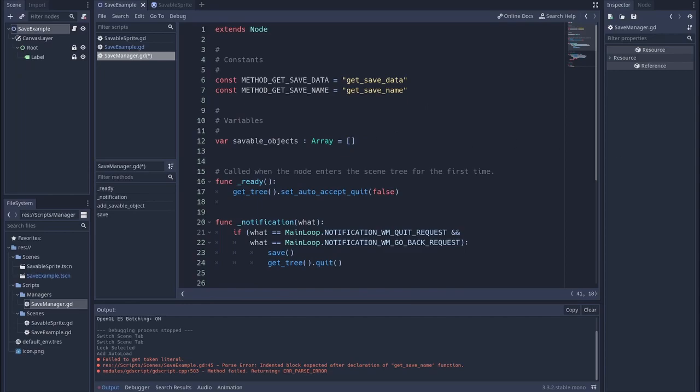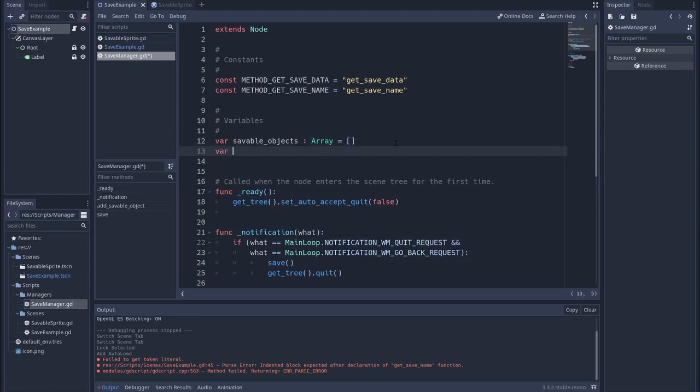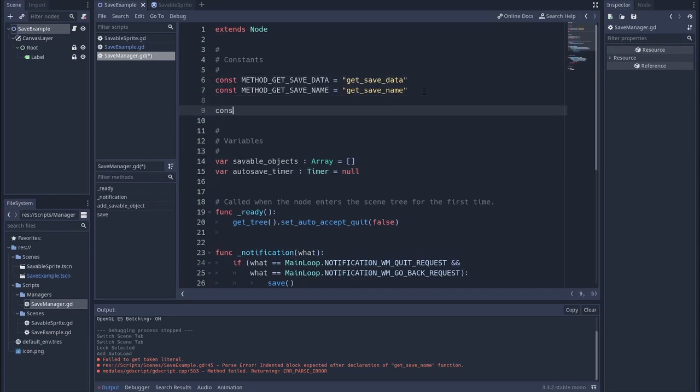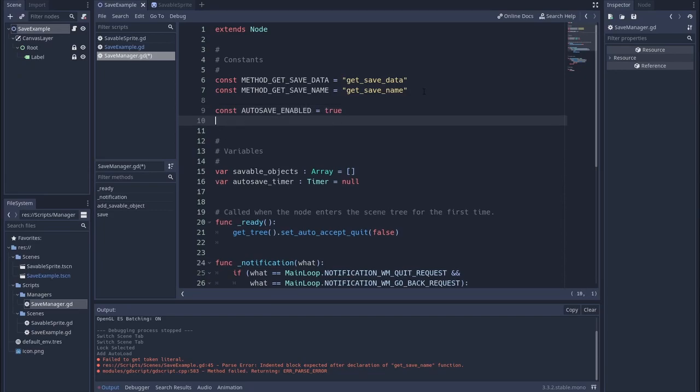Before that, I'm gonna add one more way to save, and I'm gonna add an autosave timer. So let's add a timer here. Just set it to null for the start, and then maybe add some constants. So we could have a const: is it enabled, and then how often?